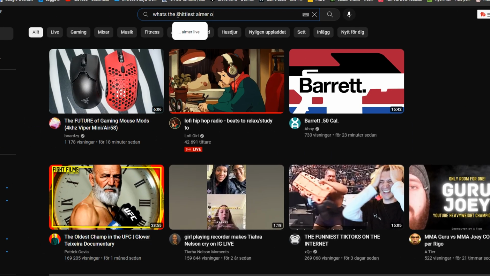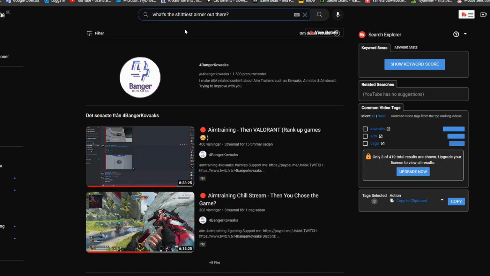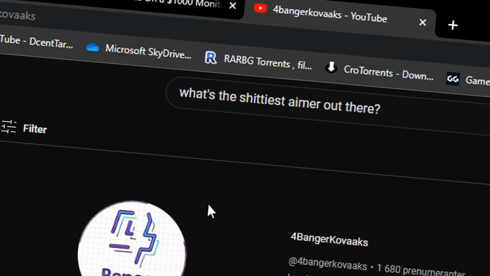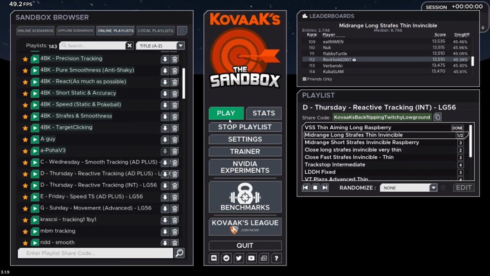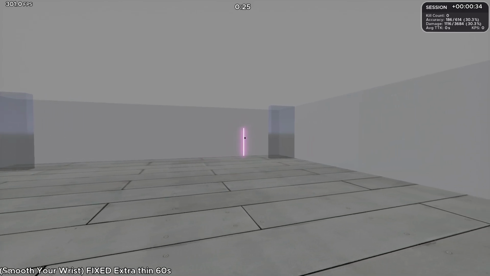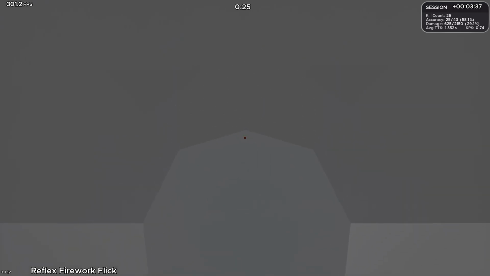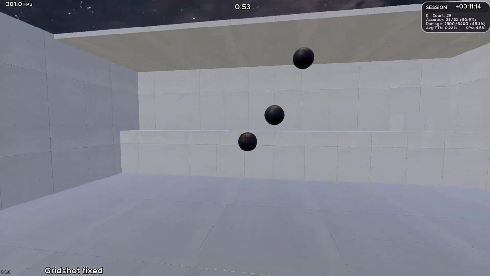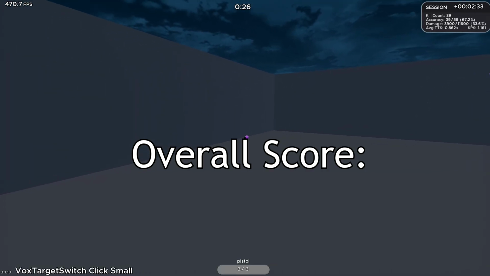I'd love to see Kovaaks follow the routine of Aimlabs, where they spotlight scenarios and try to create unique ones. Newer players shouldn't have to go to external sources for playlist theories and information on how to actually play. Update your UI to create a beginner, intermediate, and advanced tab where you highlight different scenarios and playlists in rotations, with videos explaining and showing different scenarios and what they're made for. Overall score, 8 out of 10.